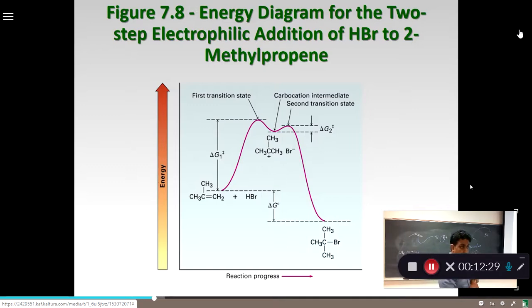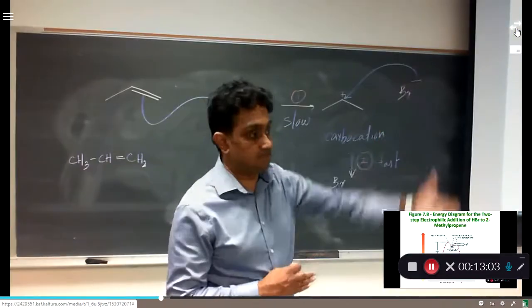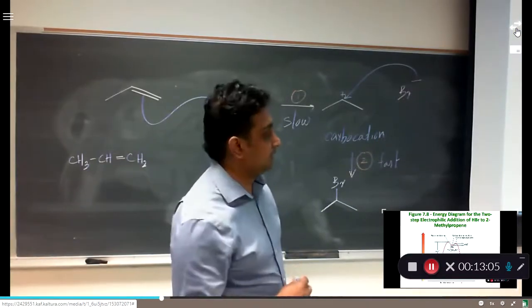Why? Because the activation energy is high. If you ask me what activation energy is, that is the energy gap between the starting materials and the first transition state. That is your first activation energy, and the second activation energy is very small. That is the gap between the intermediate and the second transition state. So the second step is a very rapid reaction, very fast. The first step is very slow, that is why you have a huge activation energy, but once you have the intermediate, the second step is almost immediate.